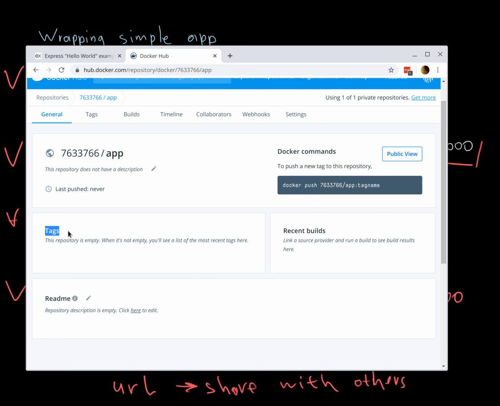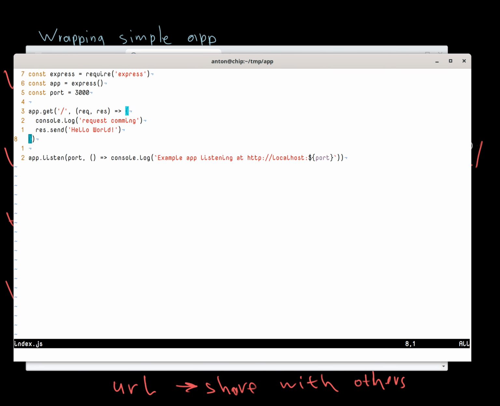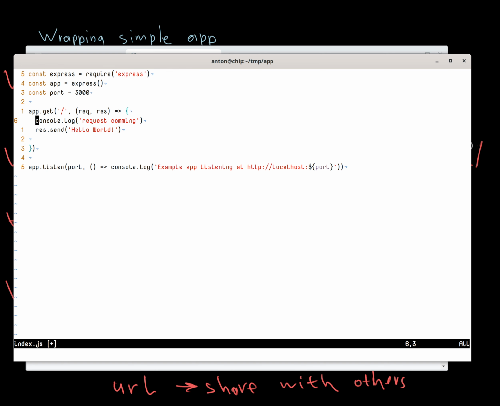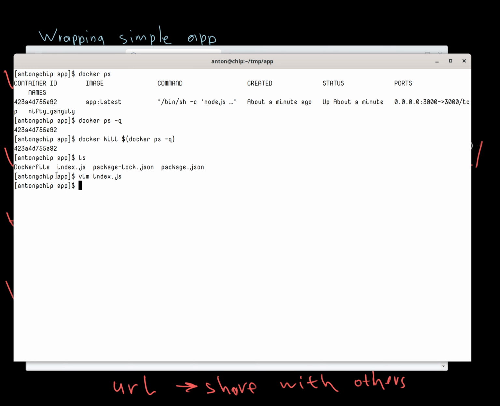If you have several versions of your application, for instance your first version is the current version, then you might change something like a console log, another line here, right? This will be the second version after you run a build command.